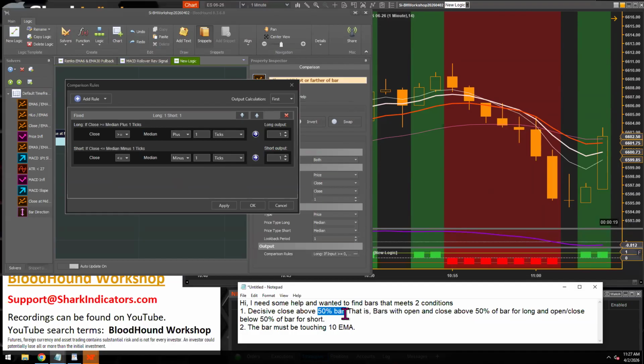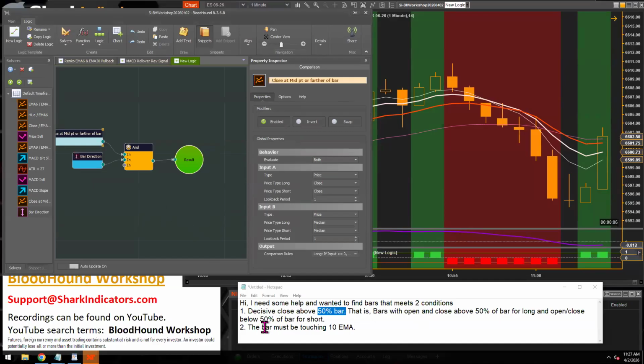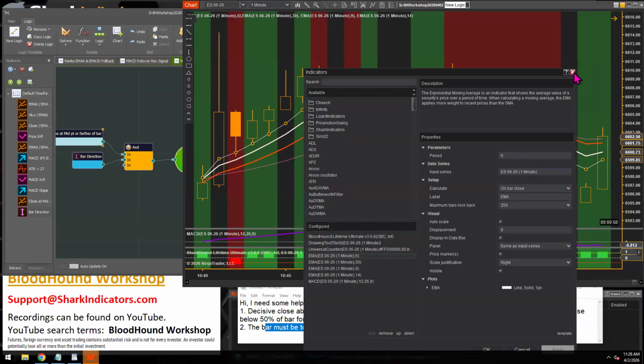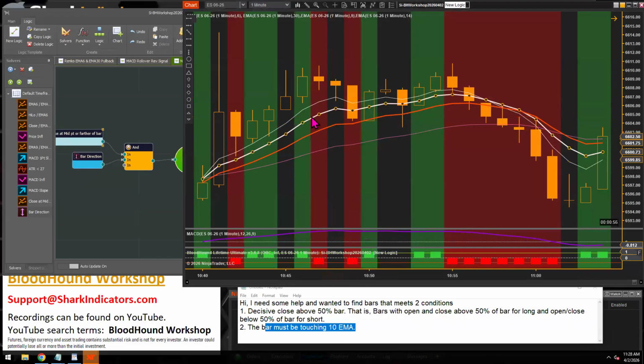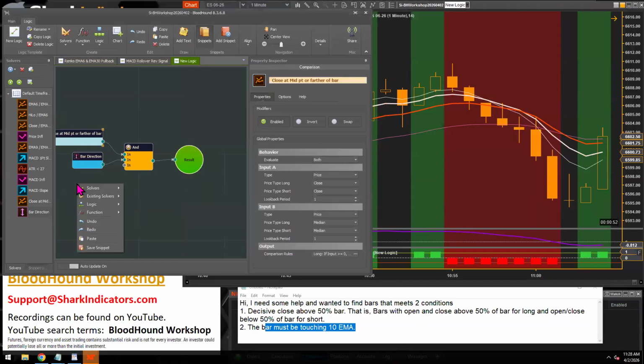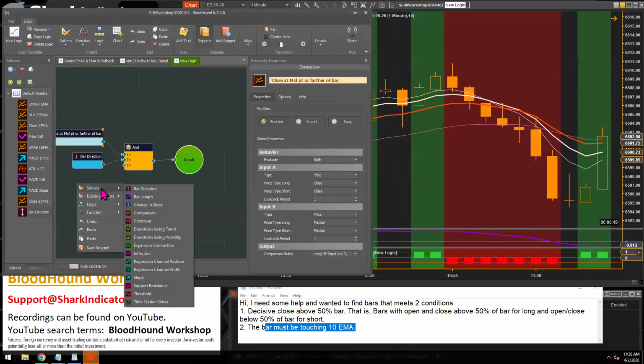So there. All right, so we have, let's back all this out here. There. All right, so we have this. So now we just need to throw in this bar touching the EMA 10. Let's see, I do have an EMA 9 on here, or 6, that's a 6. There you go. The thicker white line is the 9. All right, I'm going to go with the EMA 9.